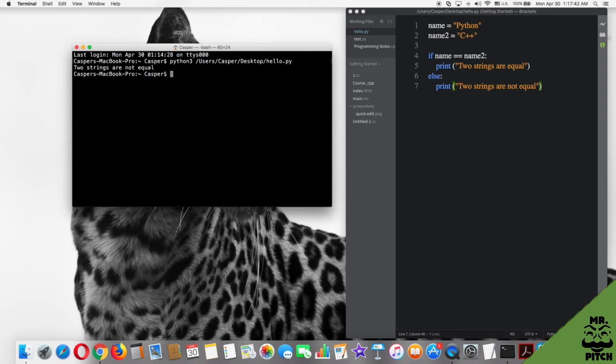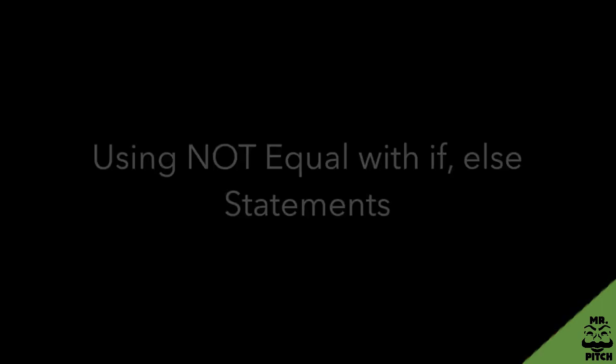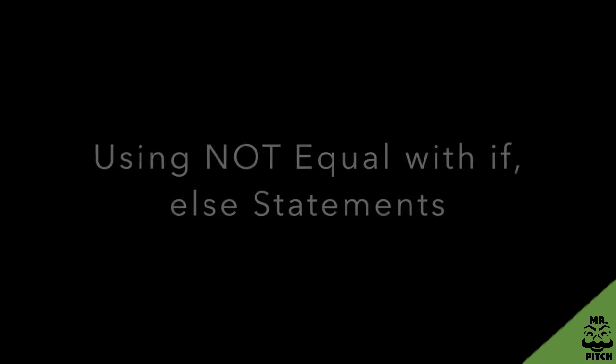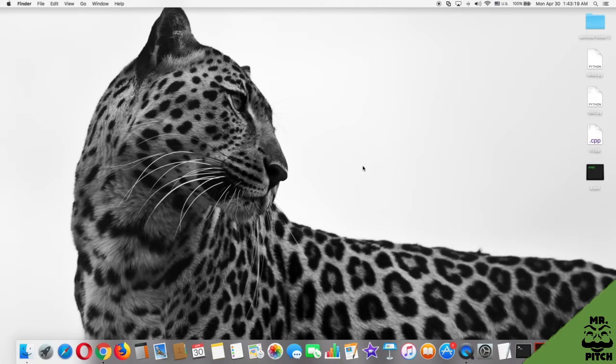Very good, it shows the two strings are not equal. Now, let's change the string of name2 and make it same as the string of name1. Then try on terminal. Sweet, as you can see here the comparison works well and it shows that two strings are equal, using not equal with if-else statements.